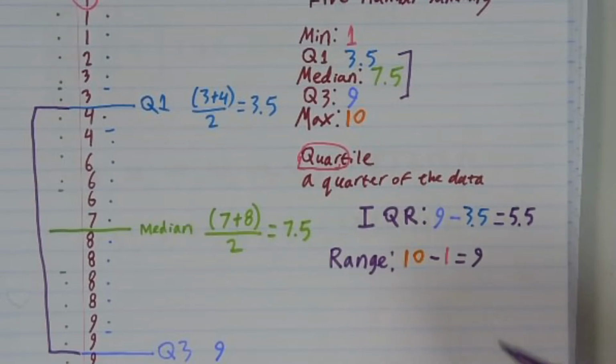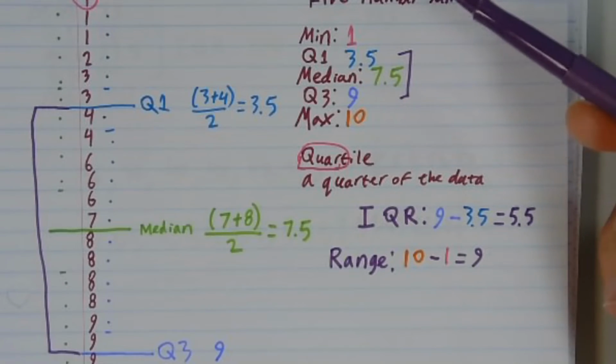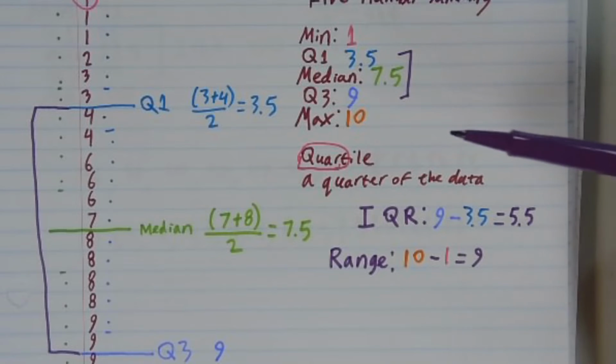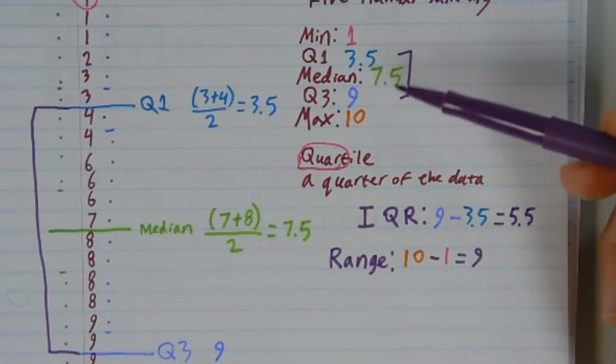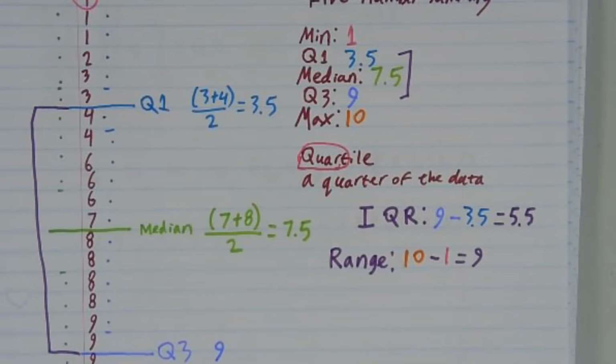And the first thing I'm going to do is look at what kind of numbers I have. My range is really useful here. That tells me there's only 9 different numbers to space out. My minimum and maximum are useful to tell me where to start and stop. It starts at 1, it goes to 10. Some of these numbers are halves. None of them are different than halves. So that tells me, since a typical sheet of notebook paper has a lot more than 10 lines on it, that what I should probably do is number every other line. And that'll let me have everything nicely spread out and easy to see. So I will do that.